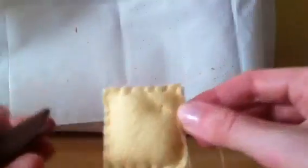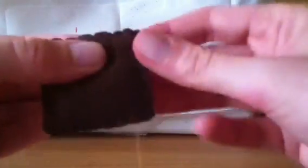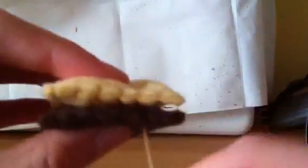And now what I'm going to do is take my chocolate piece, which is the next piece up, and put it on here, and put my thread through the chocolate piece all the way through in the same place. So it's like, wee, look, it's attached. Sorry, I know I'm doing a lot of this off camera, because it's kind of hard. But see how that's through there now, and that's pulled really tight.